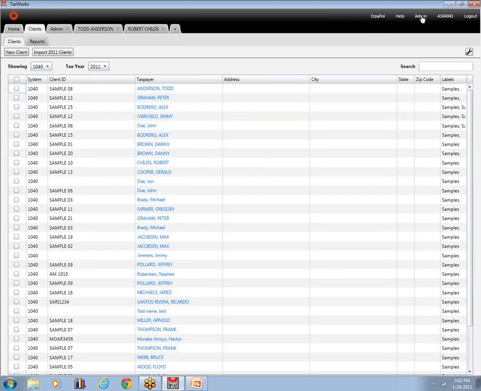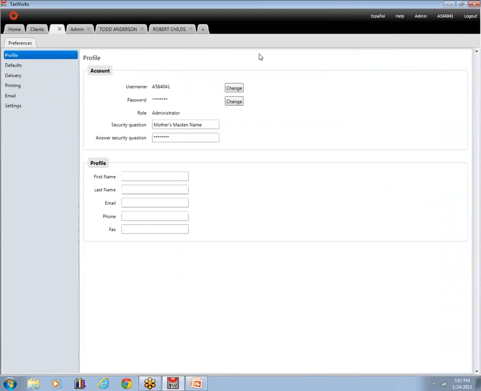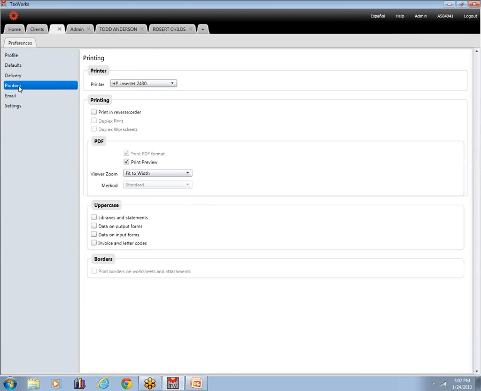A couple of things that I want to show you when you set up in admin it will help tremendously, I believe. Once you open admin for the first time over here, then it shows up as a tab. Oh, before I forget, remember how I mentioned in the printer settings how I opted not to get the print preview with Adobe? You got to uncheck that box so that doesn't show up. If that print preview won't show up, then it will take up a lot less space when you're printing organizers. So that's just a little tip on printing organizers.